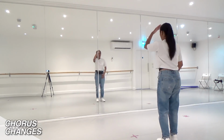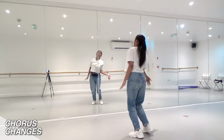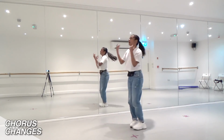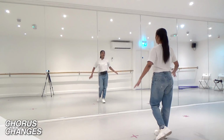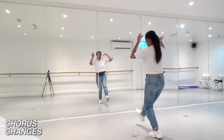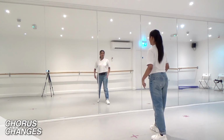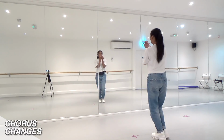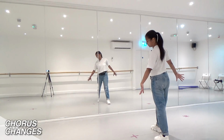So we're gonna go from the last bit, that will go 1, 2, and 3, 4, and 5, 6, 7. On 8, you're going to grab your hands up, because on 1, we're going to go 1 for the dance break. We're going to jump with our feet outwards, left in the back, right in the front. And we're going to slap our hands down and looking down on the bottom left.